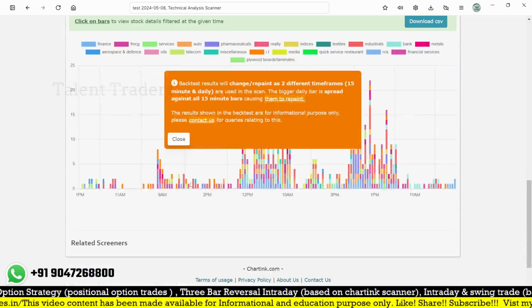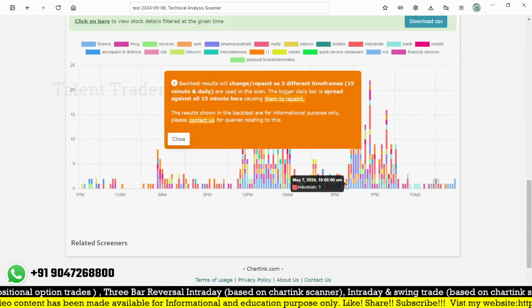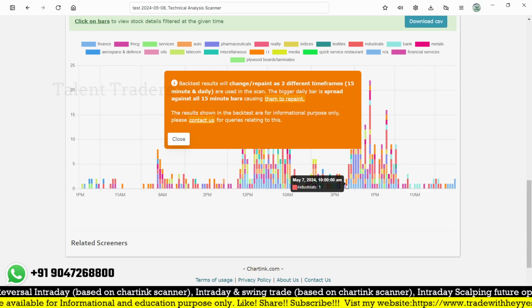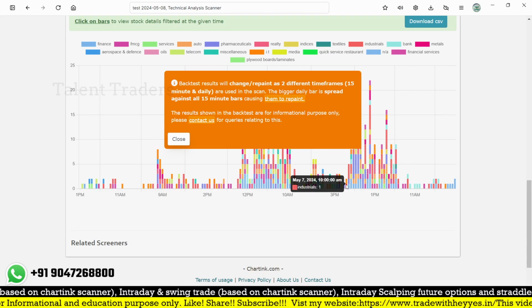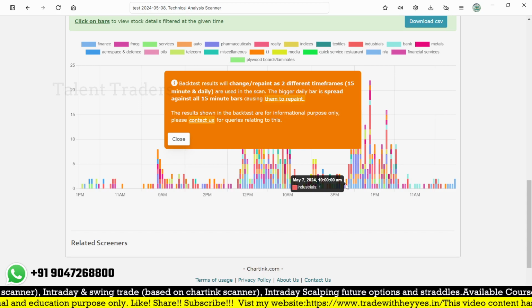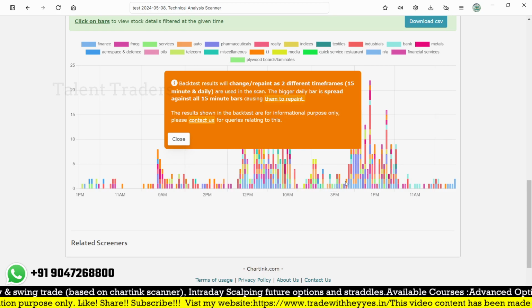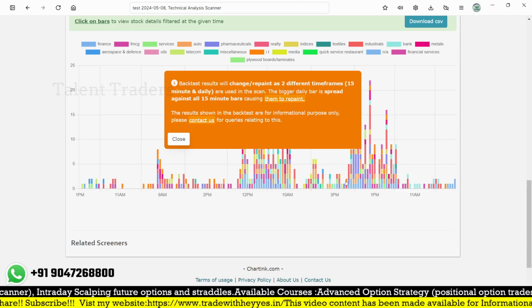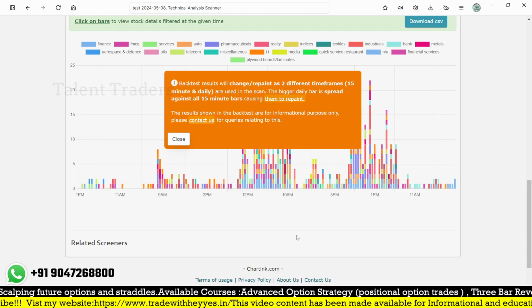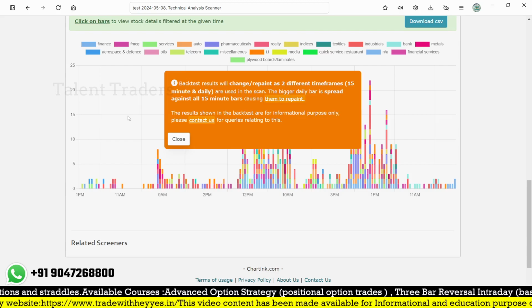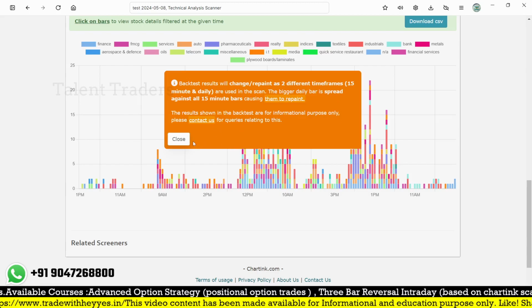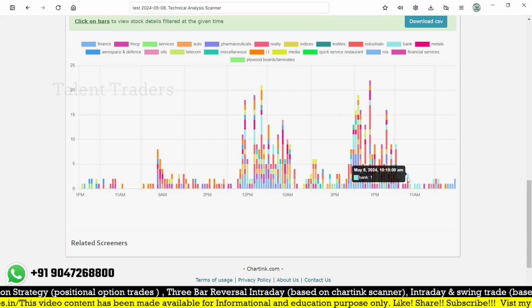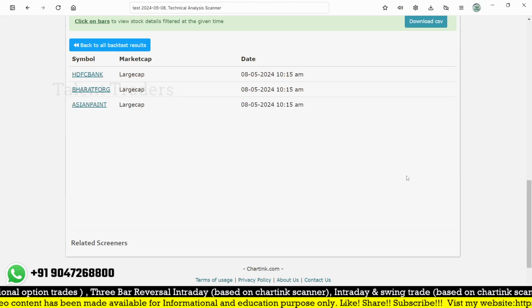So we have Muthoot Finance, and you can see this is an important update. If you are using multiple conditions, that will give you a repaint. So we are not using multiple conditions. You should understand that some of the stocks will be in the list after the rally, but before the rally they would not be available on this list. Many people asked me about this, and I have already given the explanation in trade this charting. Okay, so here we have some stocks we randomly check, today at 10:15.